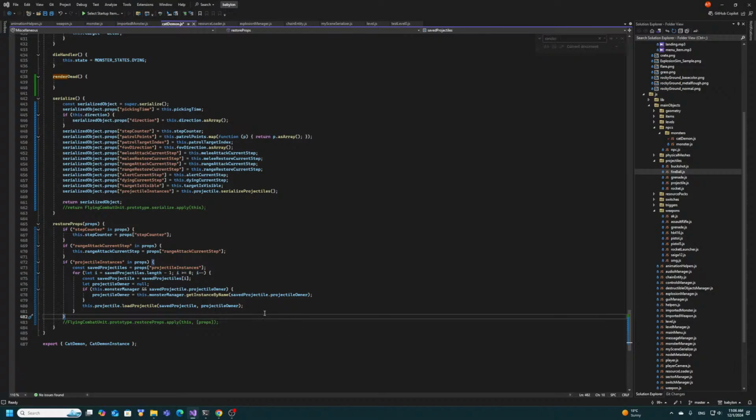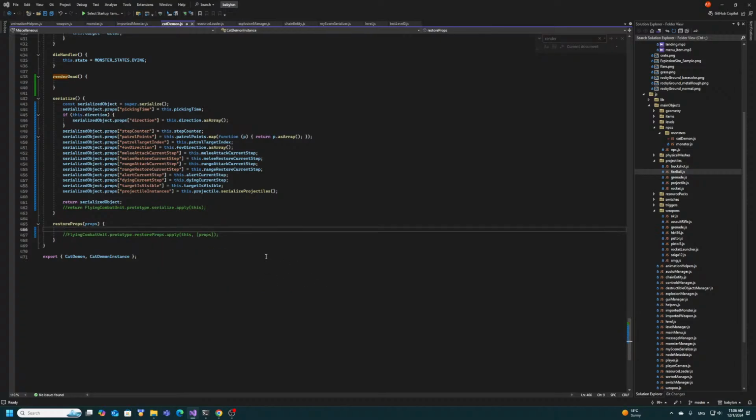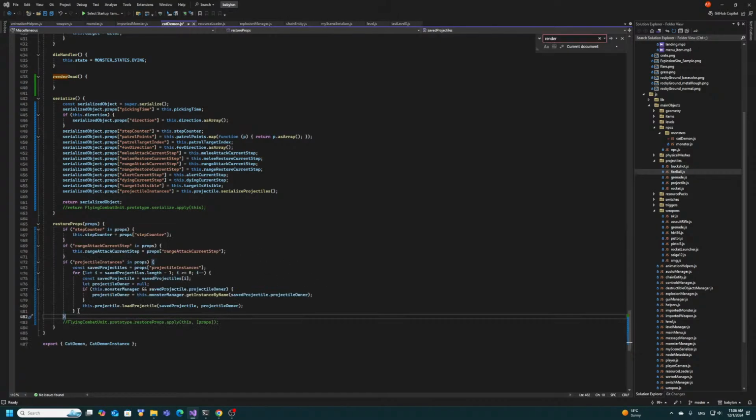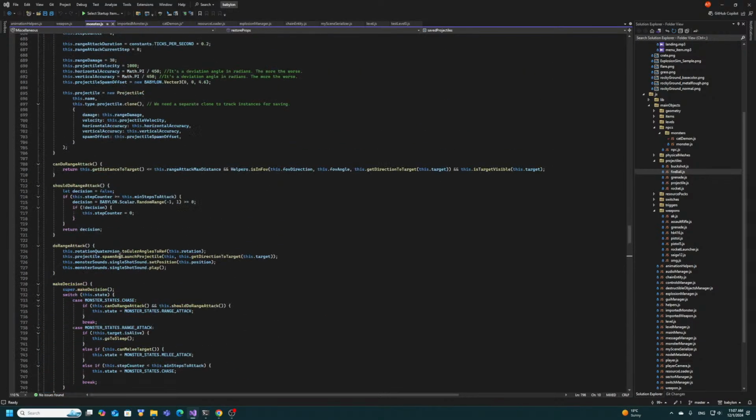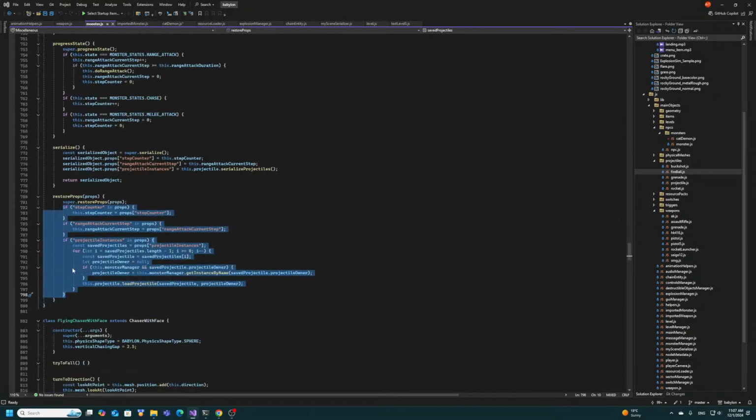For me, it feels like it should not be like that. Save projectiles and, you know what? Let's do something with this. It's a combat unit thing.